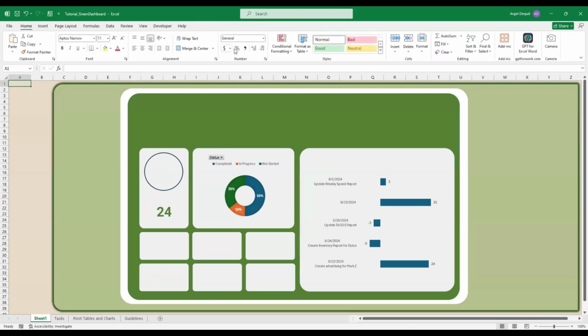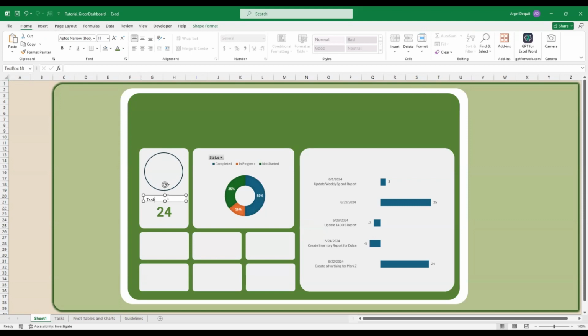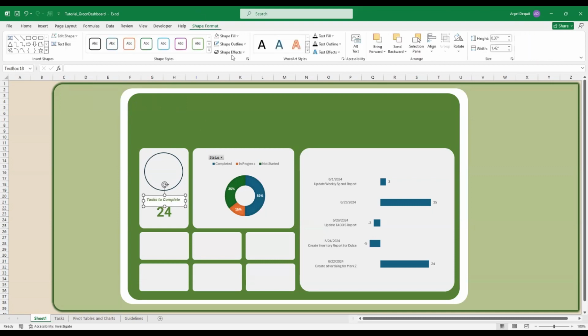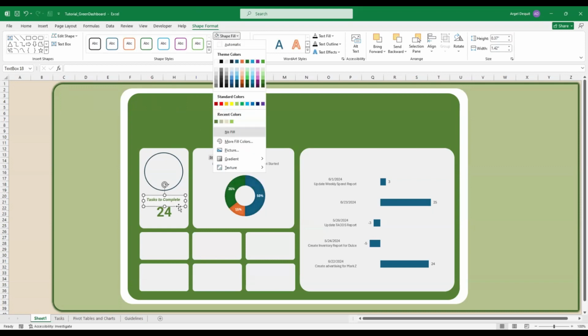And then let's add another text. So we can call this task to complete. Task to complete. Let's edit this. 10. I'll make it green. Edit shape format, no outline, no fill.